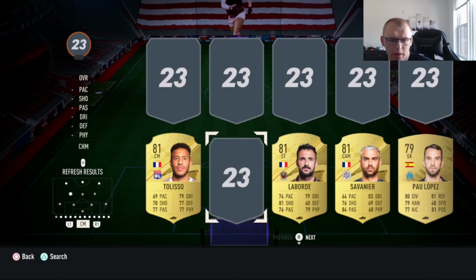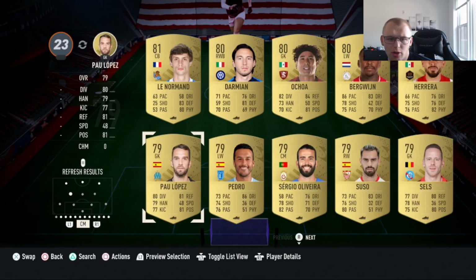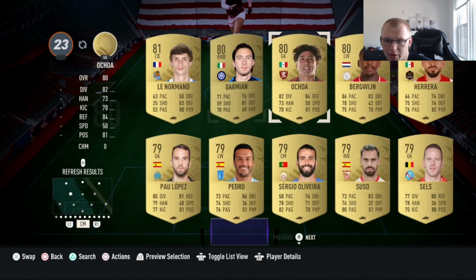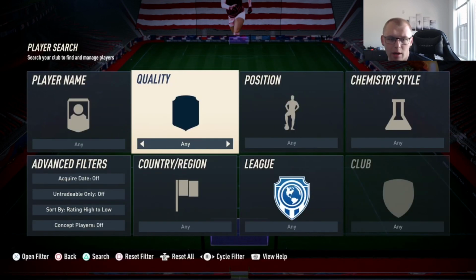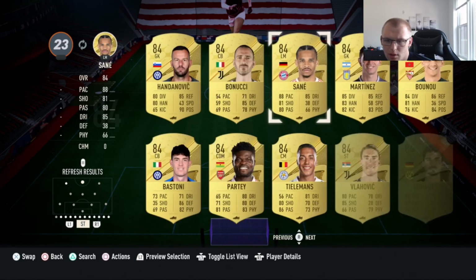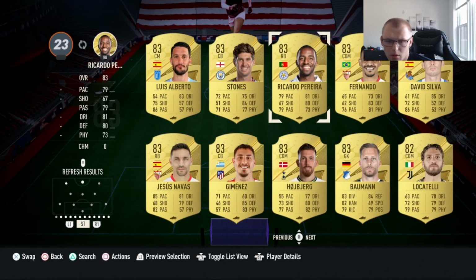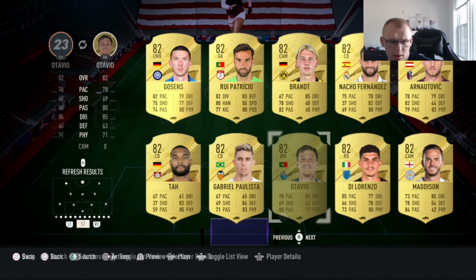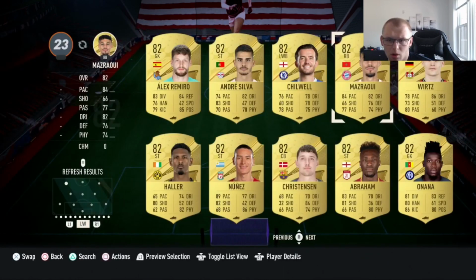Tagliafico we wanted to put in. Good. We can look at gold commons too if we want to try to chuck in some higher rated gold commons. But like I said, I'm going to use some of these for League SBCs. So we got to be careful for that. And then we need 2 more. Can we get the rating still if we use another like 83 and 82? I'm looking for off leagues right now. There is the Liga Portugal. 82 rating if we use an 82. Okay.